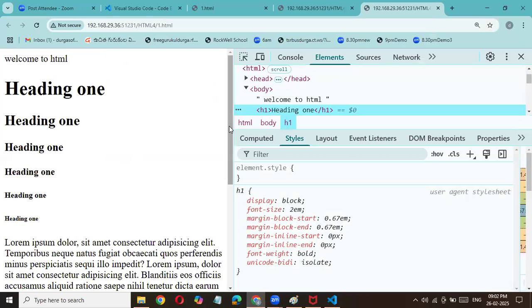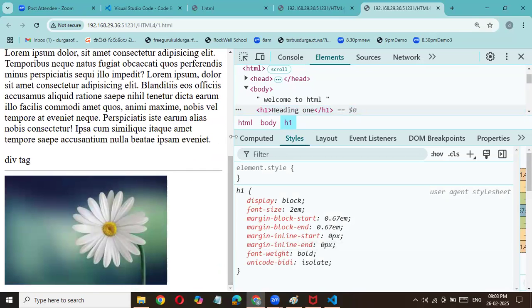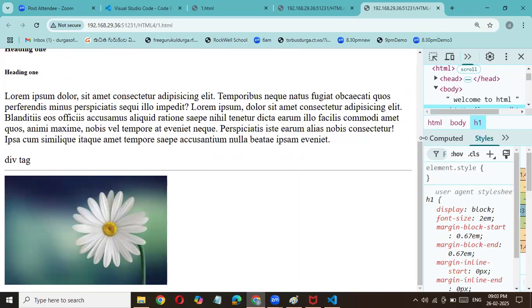Now check it here. See, you can display one horizontal line, left to right. The image tag is mainly used to display images for our program. So the image tag is for images and the horizontal line tag is used to display a horizontal line, like this.